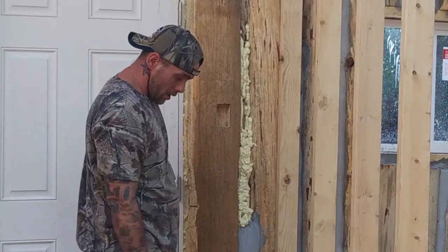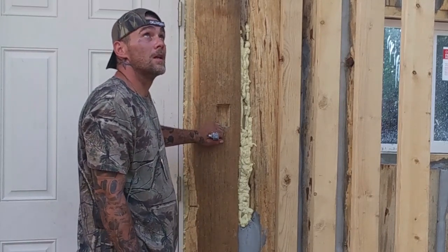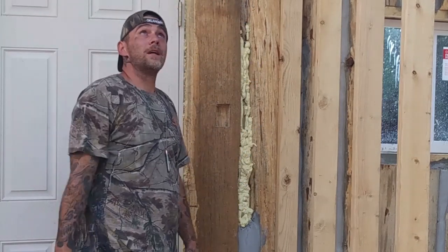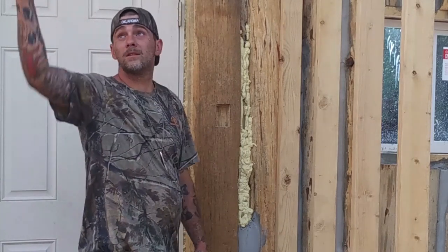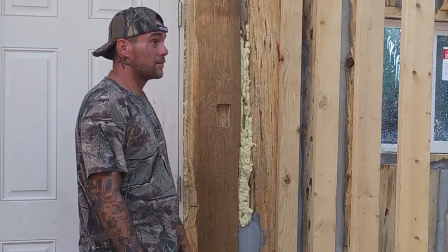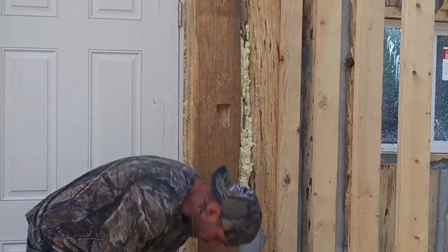But this is the light switch that's going to run. Flip this, I'm going to have lights hanging from the top of the roof up there. 1 on the loft and 2 in the center of the living room and kitchen area. And then I'm going to put 1 in here for the bathroom, but here you go.